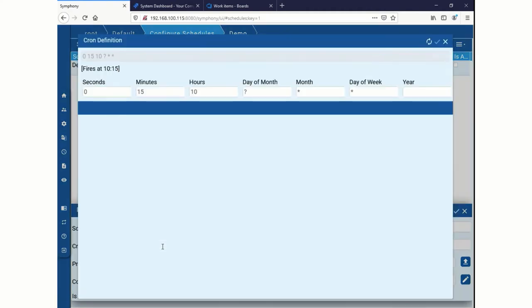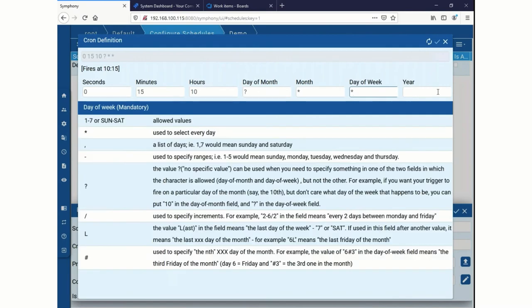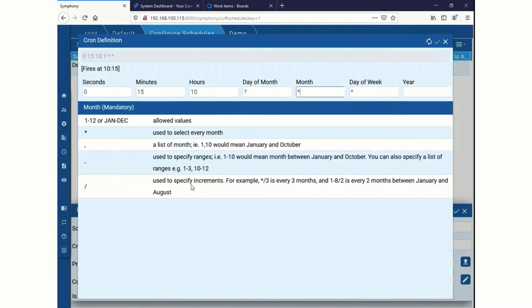The scheduling is pretty much done like what you might know from cron, and there's a little editor here that helps us understand the different parameters, so we can set up pretty much every combination on what day in the week and when exactly the processes are launched.